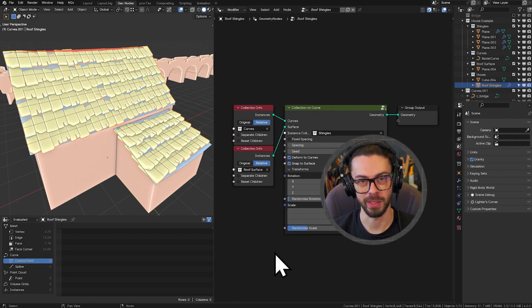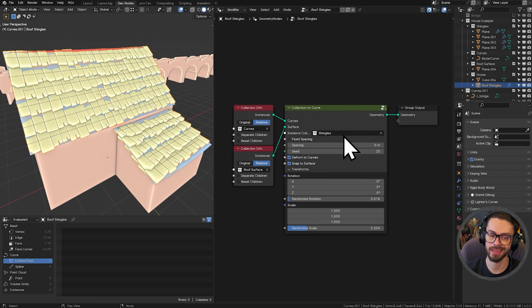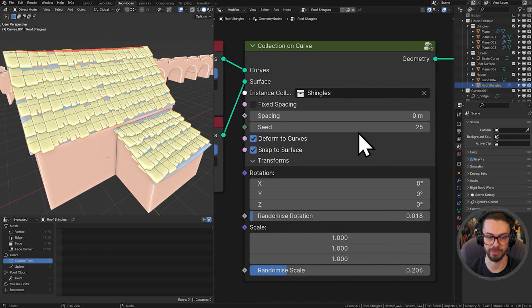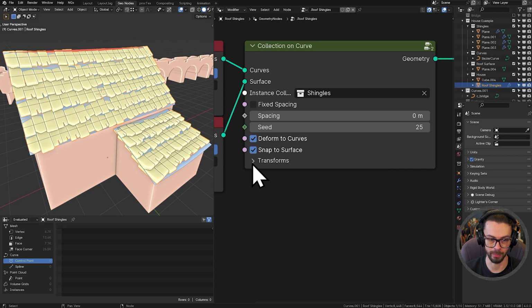In this one, we're going to be having a look at how to create this collection on curve node group. Now this has a few options in it. It looks like quite a big node group, although in Blender 4.0 we can now collapse panels. This node group is, for a start, very useful as a node group, but it's also going to show you a lot about building tools, because the way that we build tools is slightly different from the way that we just build general workflow stuff or specific tooling.